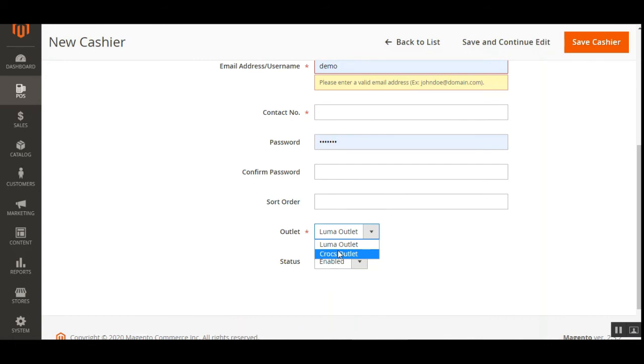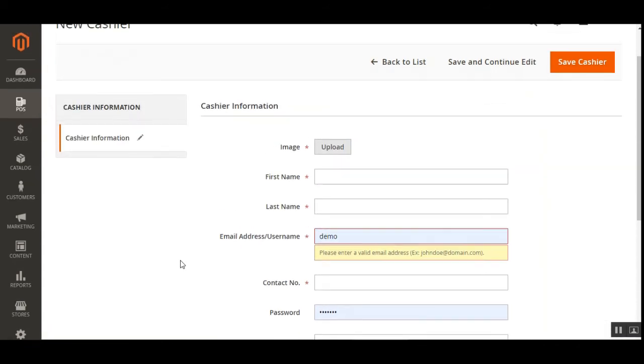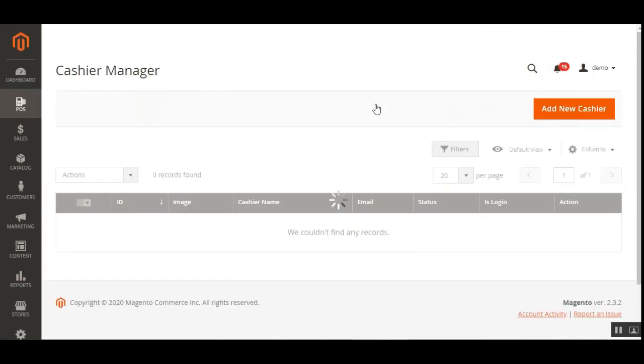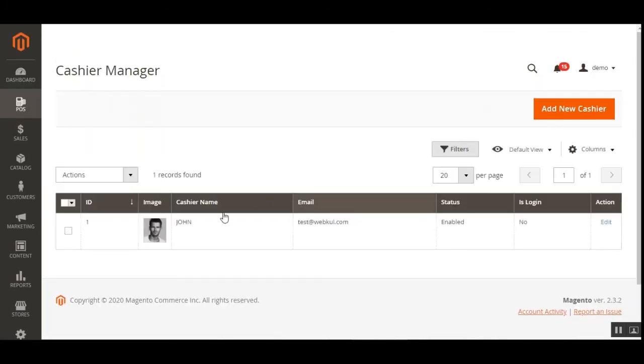We can choose the Crocs outlet or the Luma outlet, depending upon the number of outlets that you have created. We can enable or disable this cashier, and we can tap the save and continue button as well. Whenever a new cashier is created, an email is sent out to the cashier and he will get his username and password for logging into the POS panel at the POS outlet.